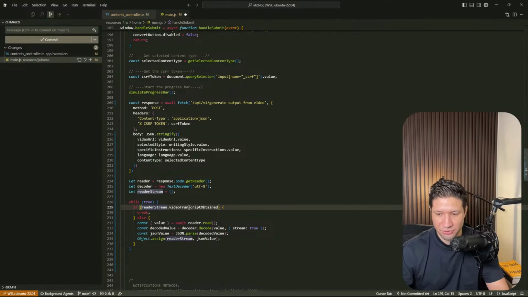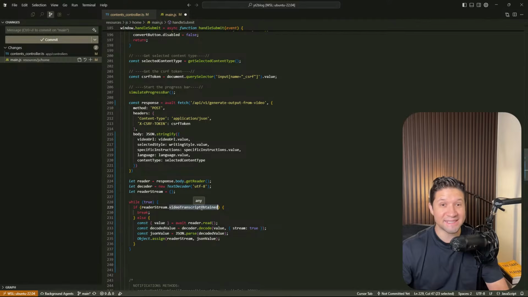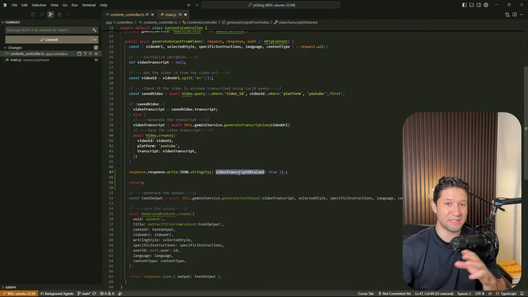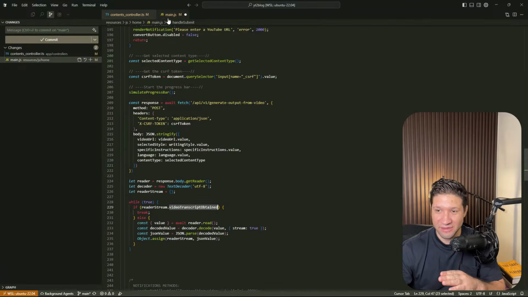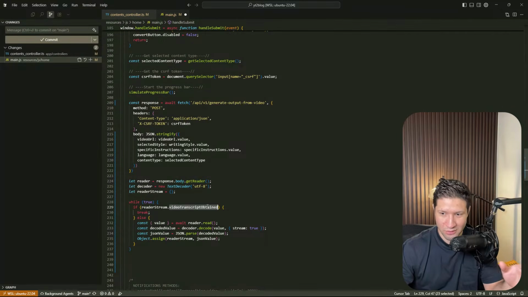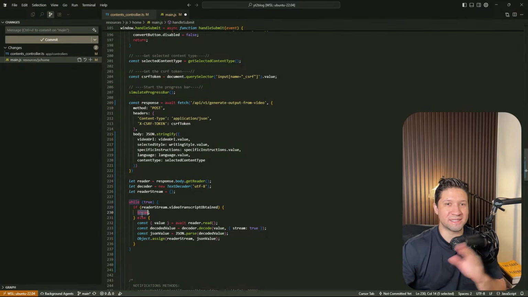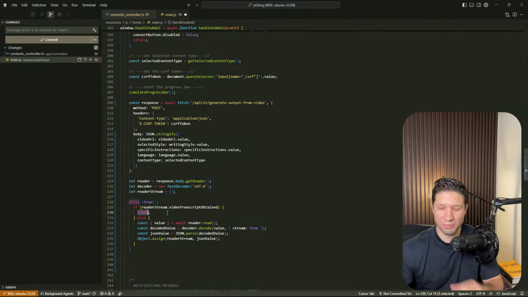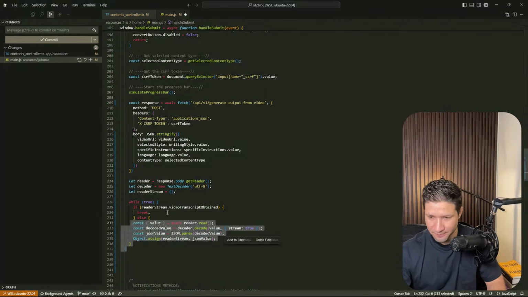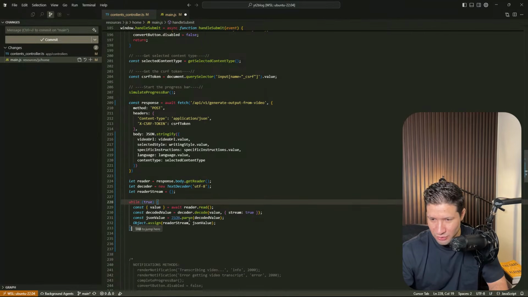If render stream, that video transcript obtained, this is the key that we are getting in this JSON. We're sending this JSON with this key, and if that key exists and is true, we are going to break this cycle.